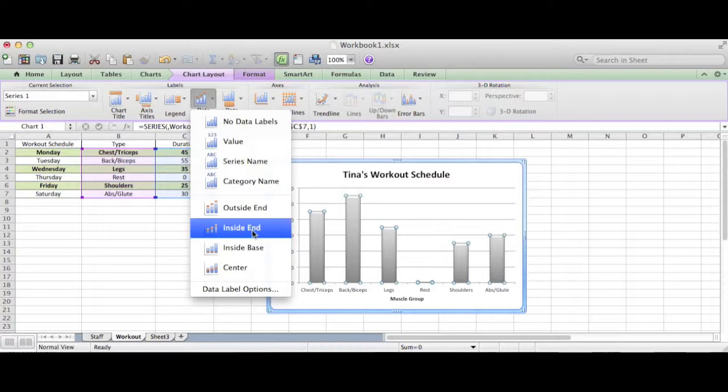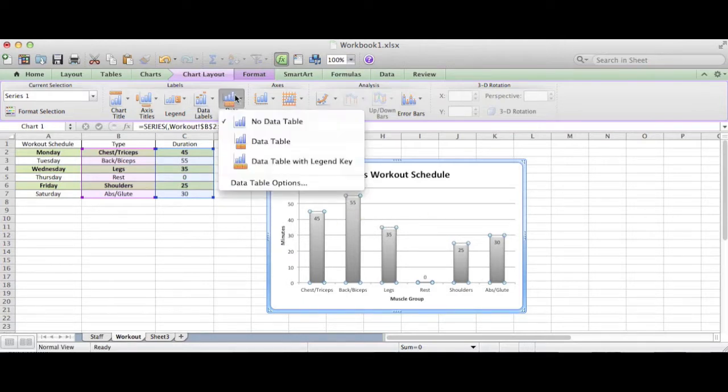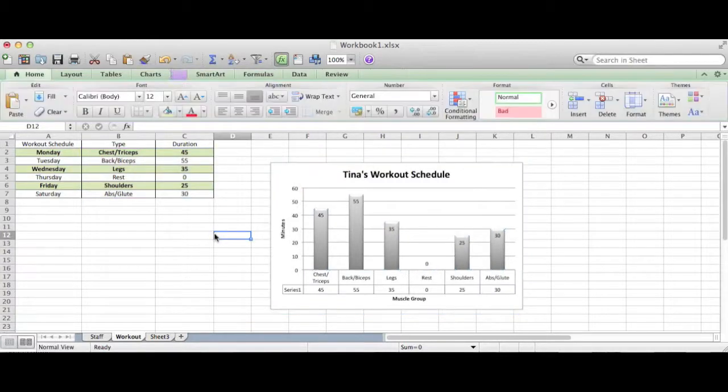If you put them here, they actually enter right on the bars. You can also get them to enter above the bars if you wanted. So there's all sorts of options in here. You can also insert a data table, which is kind of cool. Okay, so that's some just basic graphing. I mean, this can do so much. You can do multiple groups, multiple bars for each set. There's just a lot to do. I mean, it's a whole separate workshop, but I did want to go through some of the basics there.